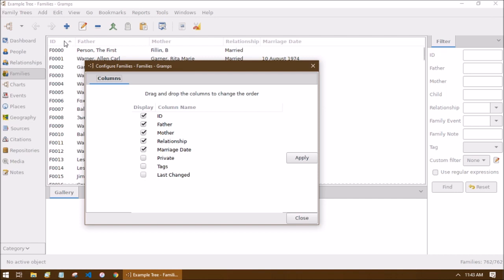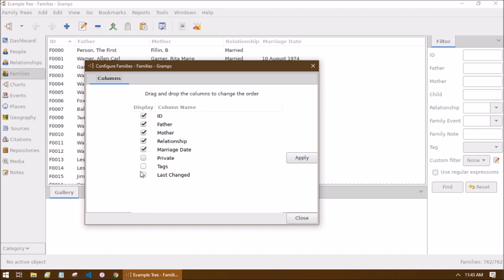So right now it's ID, father, mother, relationship, marriage date. We can either remove any of those columns by removing the check from the checkbox, or we can add more by checking any of the boxes that aren't checked.